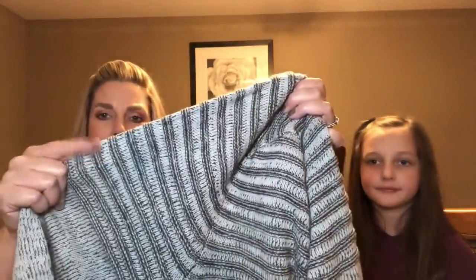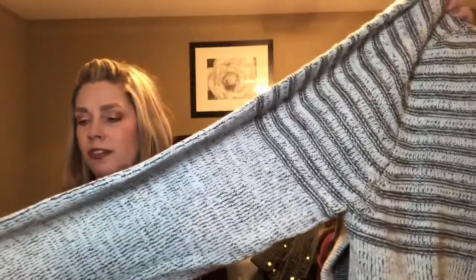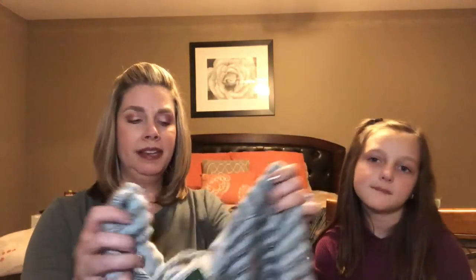And then the last item was this Commerce Kolton Henley hoodie sweater in gray, and this is just a 2XL, and he said it was okay. He said he would prefer if the stripes would go all the way down. I thought it looked really good on him, but he said it was okay. So for him, anything that's just okay is probably not something that he's gonna wear. So we decided to send that back, and the cost of this one was the cheapest thing in the box at $49.